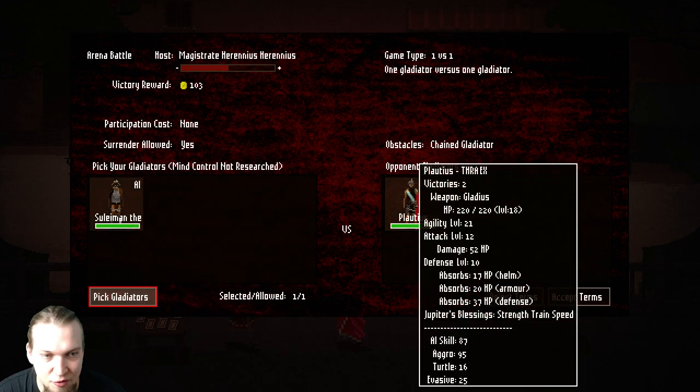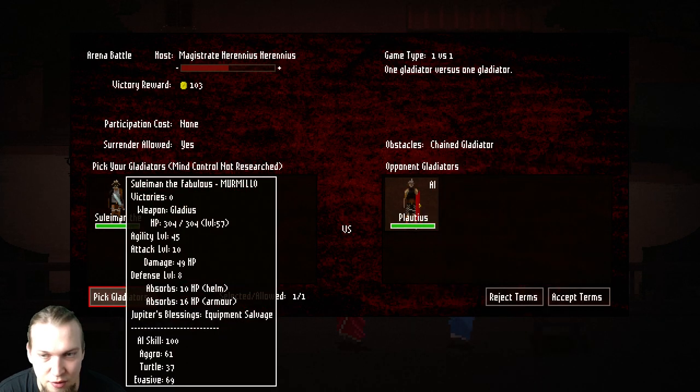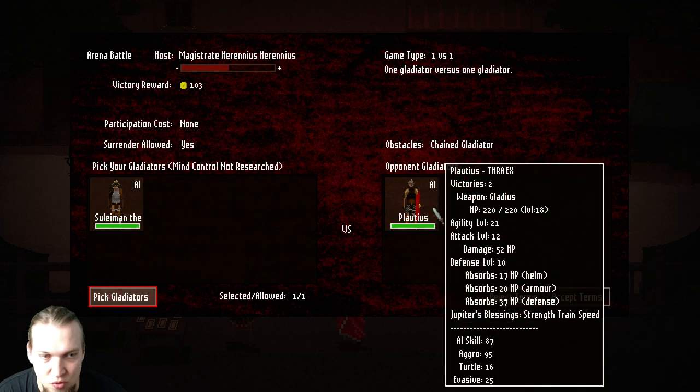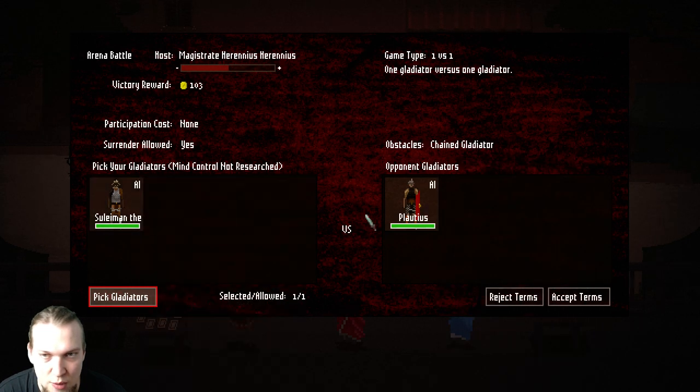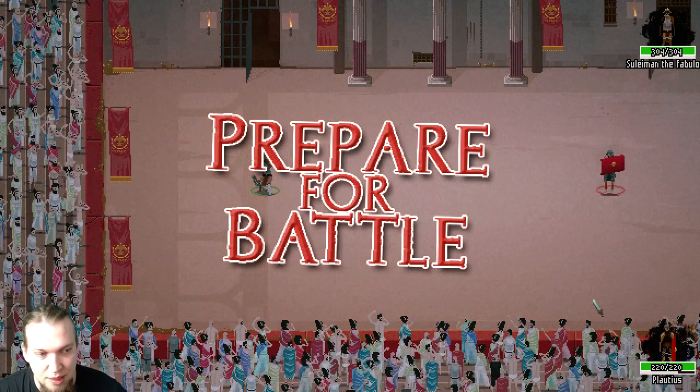You're not that bad off, right? I mean, he has worse agility, he has worse attack level, he has 2 points more in defense, and he's going to be a crazy aggressive guy. You have also 80 more hit points. So, come on, Suleiman, make me proud. Make it count. Make it count. Prepare for battle.